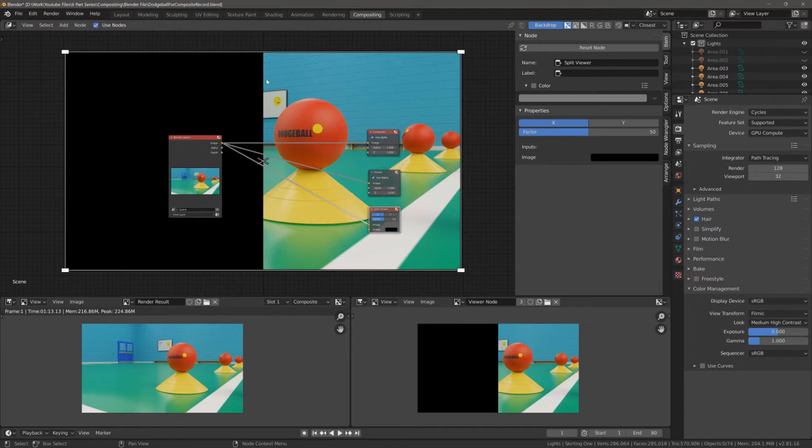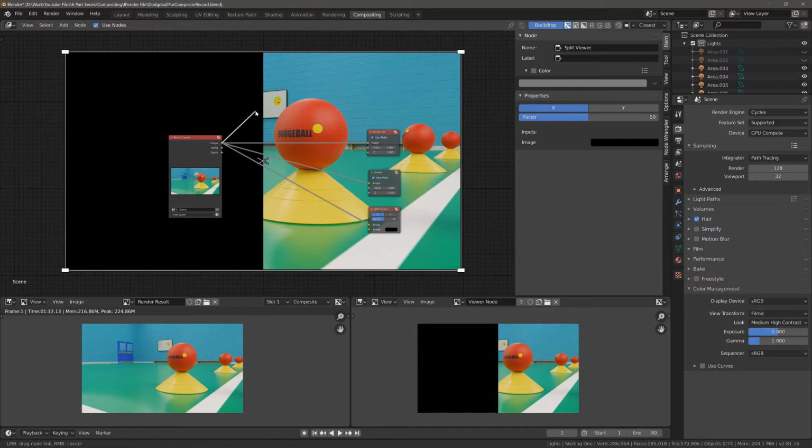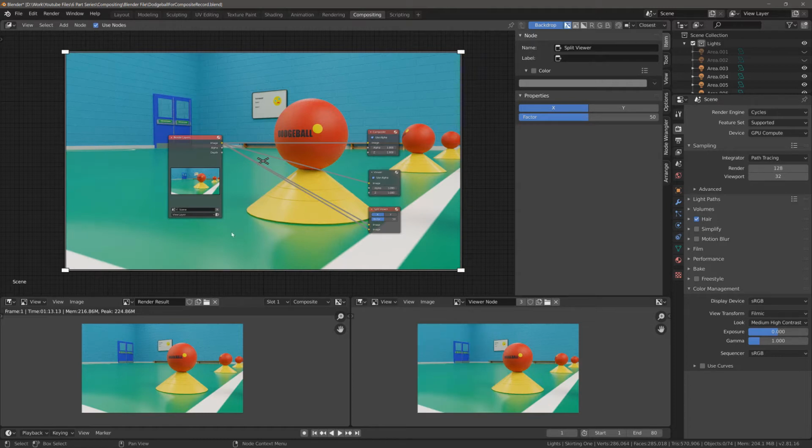And now you can see that we basically have one half of the image visible. To get the other half, we would need to again take the output of the image here and plug it in to here. And now we can see both sides. So this acts as another method of being able to preview the effects that specific nodes are going to have on your final result.